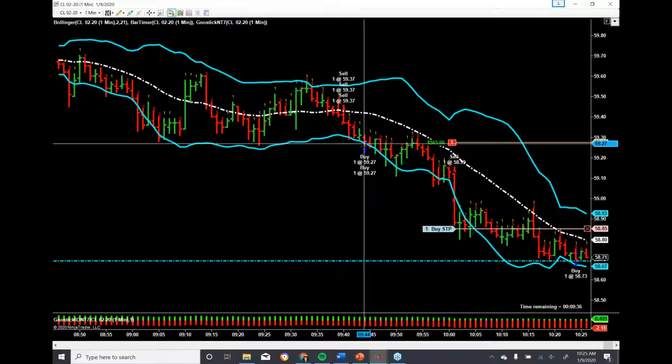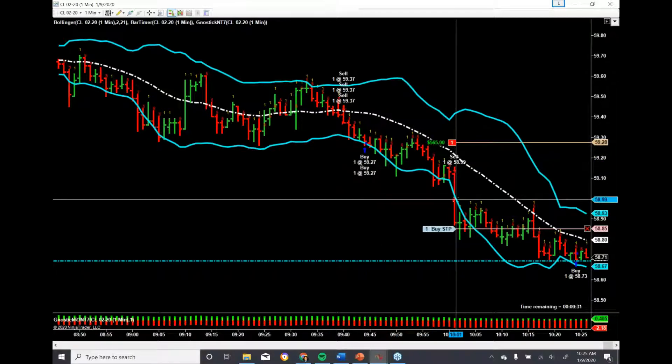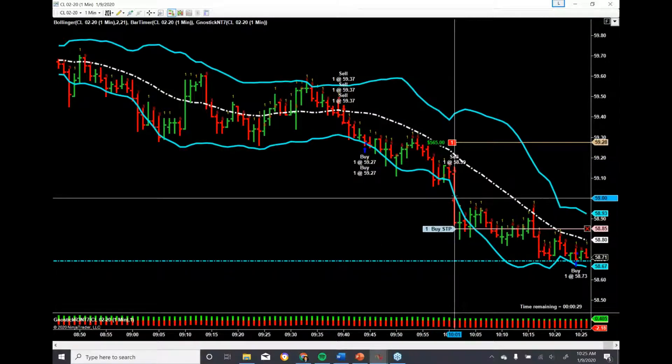The mediocre traders are the ones that see a lot of break-even days. I added to the position, and I did that roughly 15 minutes later. We had some inertia — I like to refer to it as a 10 o'clock turn. We had some volume come in, we had a push, and I added.